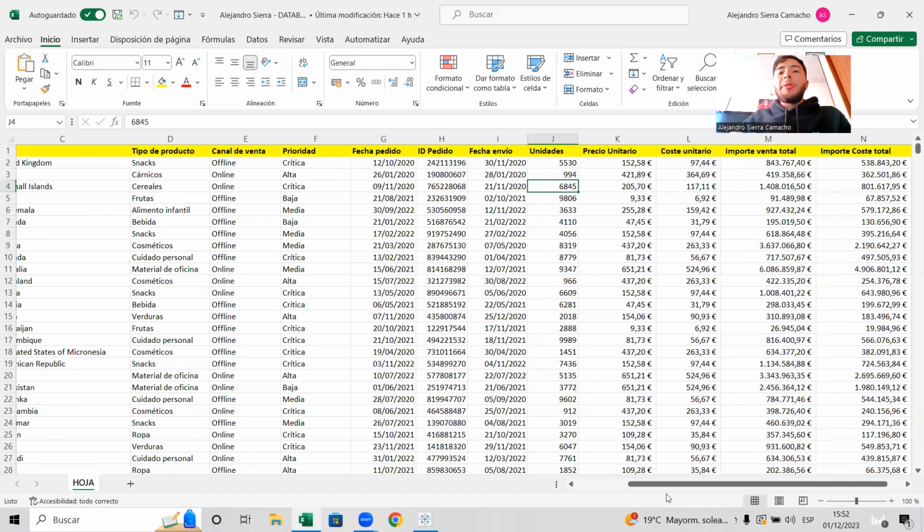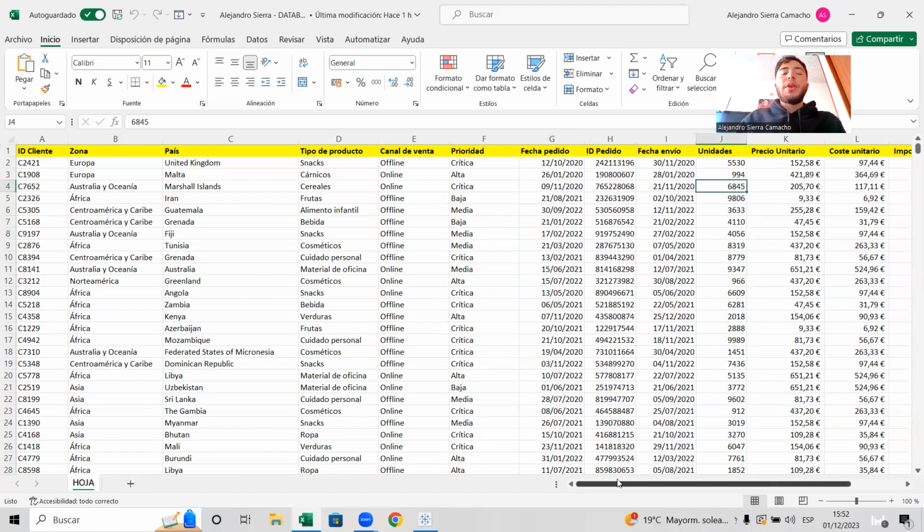I would like to explain again the reason I chose this database. I like to do an inventory database, to try to connect my life to this kind of work.